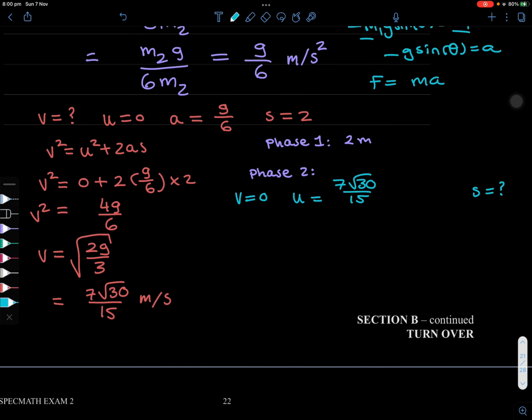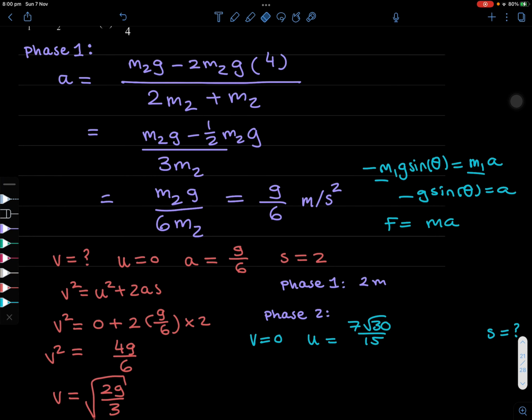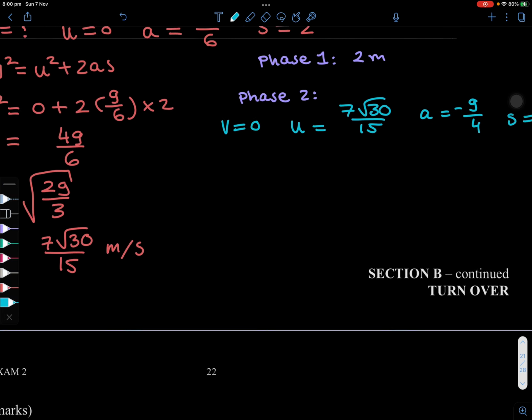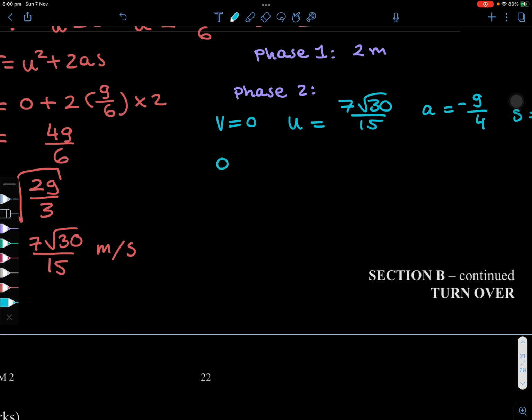That's our acceleration. And obviously we know sine of theta, right? Sine of theta is a quarter. So we don't need any thetas in our equation. So our acceleration is negative g on 4, okay? And to work this out, we can actually use the same equation that we used before. So we're going to get v squared, which is 0, is equal to u squared plus 2 times a times s. Now, s is what we're trying to solve for.